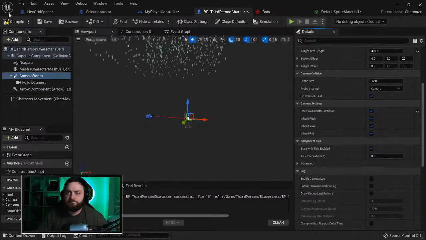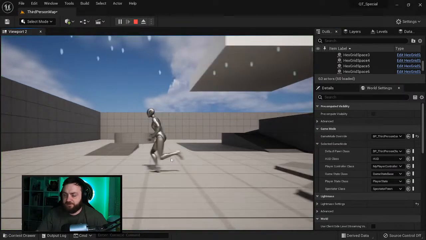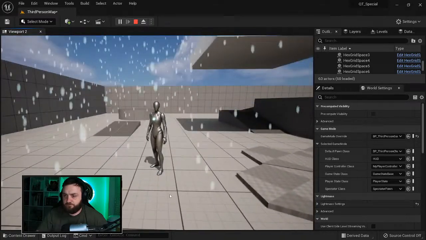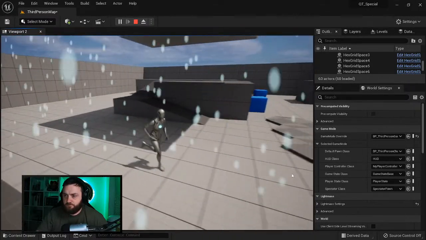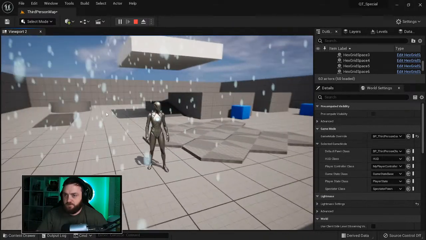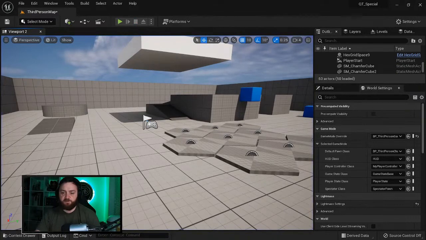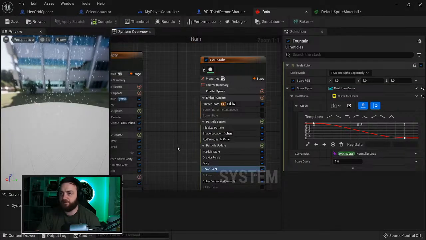I don't know why the splashes aren't happening though. Oh, yeah, so the reason why it was lagging behind, which I forgot to do, is turn on local space.